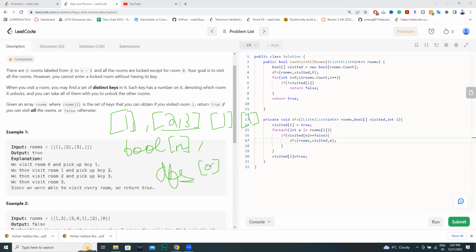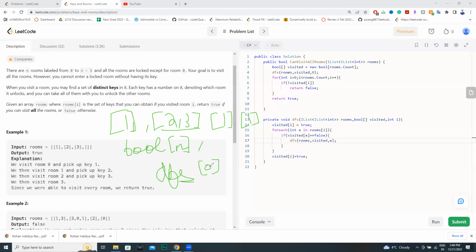In room 2, I collected key 1, and came back to room 1. But here, nothing is going to happen because I already visited it. So now what about the 3? I take key 3, go to room 3, which takes me back to room 1, and it's like, okay, this is done.